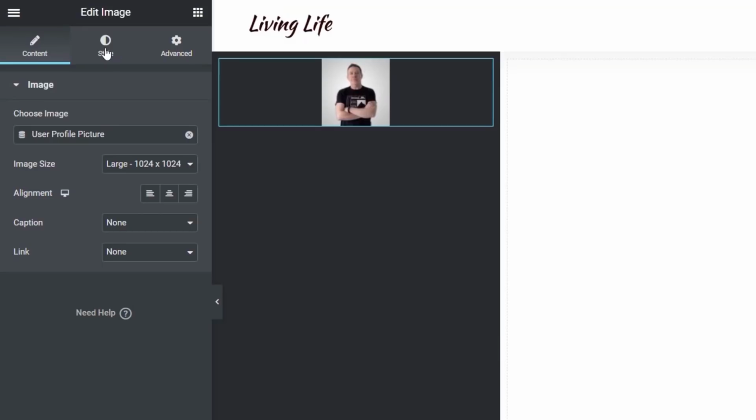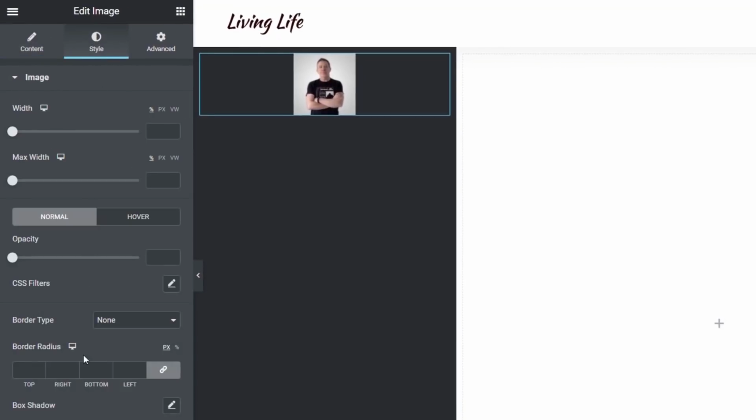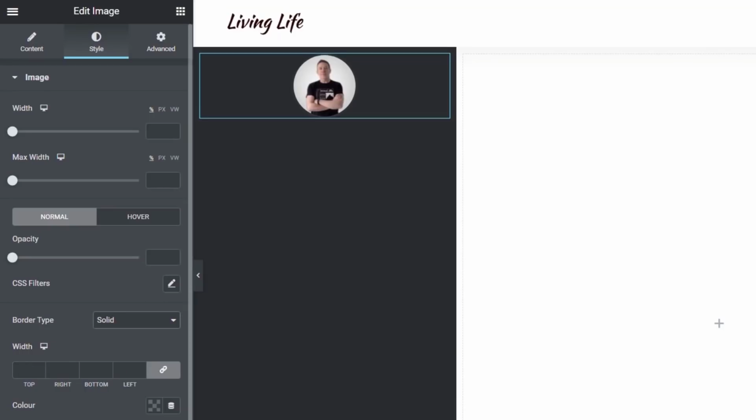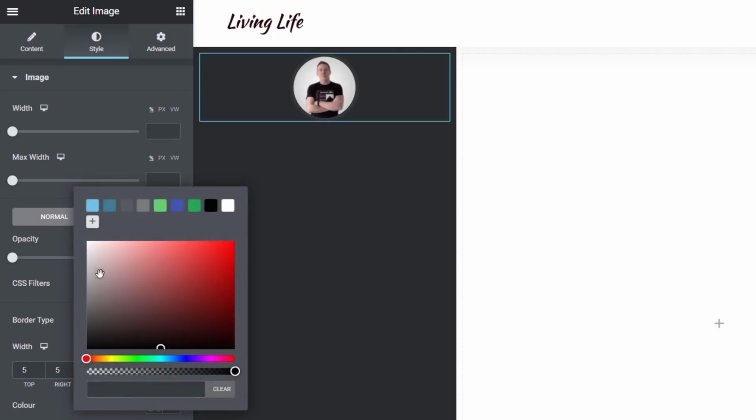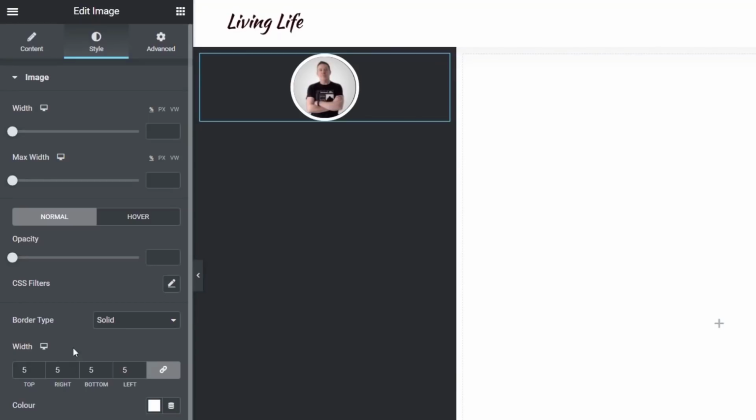So now I can just go ahead and style that any way I want. So let's come into the styling options. We'll set our border radius to 100 pixels and we get a nice circular image. And we'll just do something simple like just drop in a border on this. We'll say a solid border that's going to be 5 pixels and it's going to be white. So there we go. There's our white color. There's our image at the top, all laid out the way we want.